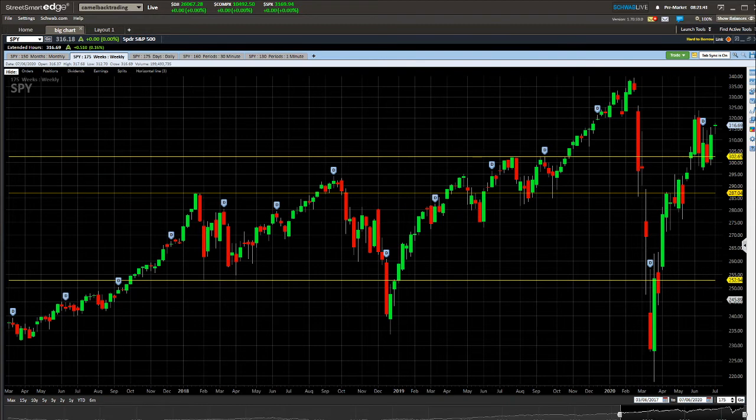Now, chart-wise, again, just a weekly and daily. 2 days to go in a week. 315.70 is the top of this 3-week balance. Even though I'm encompassing this, it's going to be a 7-week balance pretty soon. That's pretty big, and it's a pretty large balance. So I'll break it down just a little bit. 315.70 is the top of this 3-week one.